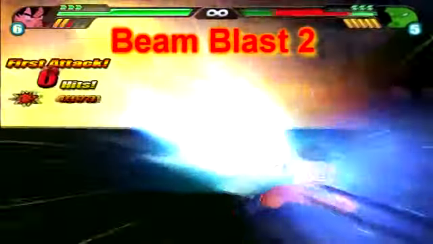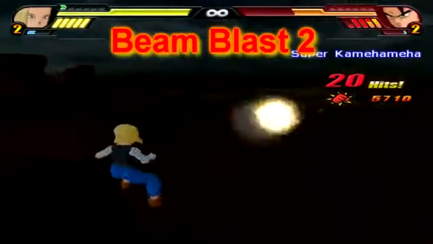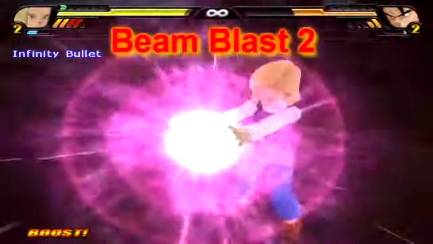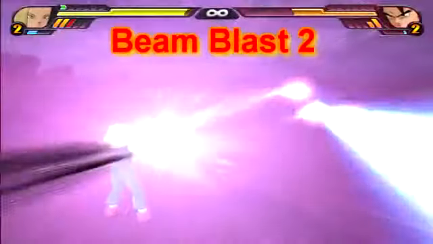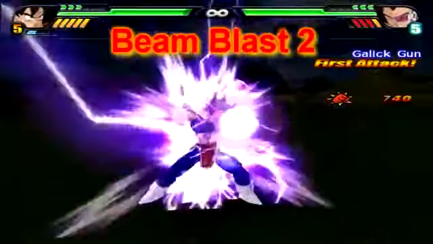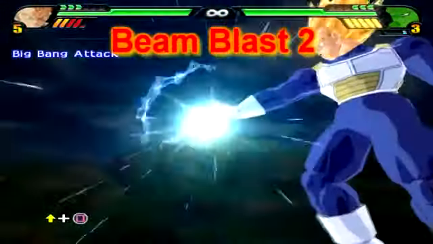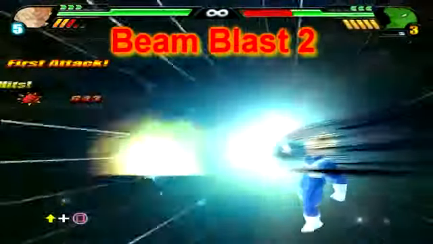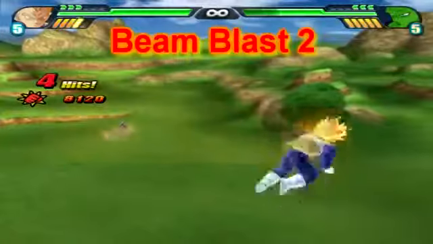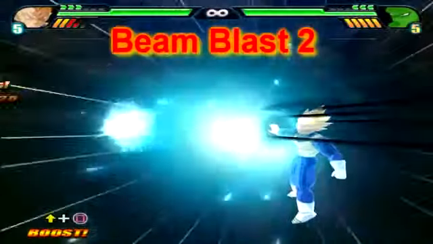You have your Beam Blast 2s, which are your Kamehamehas, your Galick Guns, your Special Beam Cannons, all of those moves that you shoot energy out at a player. Sometimes they can be barrage moves, where you fire off several energy balls at once, or sometimes they're just one powerful beam, or sometimes they're a ball of energy, where you actually unleash a ball of energy instead of a beam. They take many shapes and forms, but they all boil down to the same thing. It's a beam move fired using ki that can either hit or miss your target.